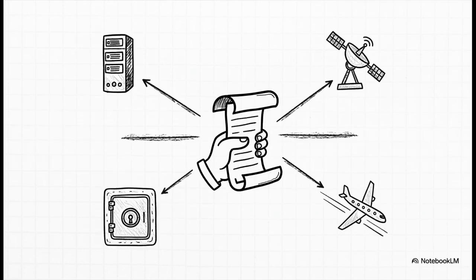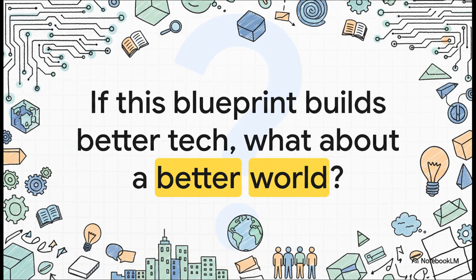You see, this mathematical blueprint isn't a limitation, it's a superpower. It's the tool that allows us humans to manage immense, mind-boggling complexity and build a digital world that is, against all odds, remarkably stable and reliable. The principles we've talked about, clear definitions, logical consistency, rigorous thinking, they literally built our digital infrastructure. And that leaves us with one final big thought. If this blueprint of formal, structured thought can help us build better technology, where else? Where else in our lives, in our societies, and in our institutions could it help us build a better world?